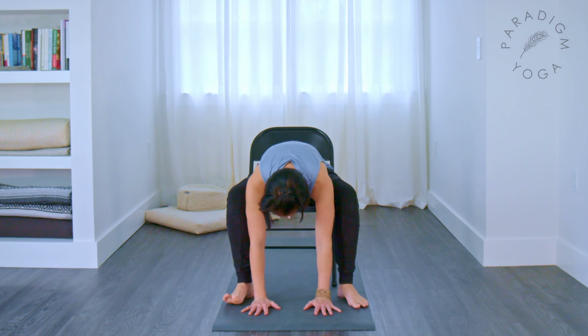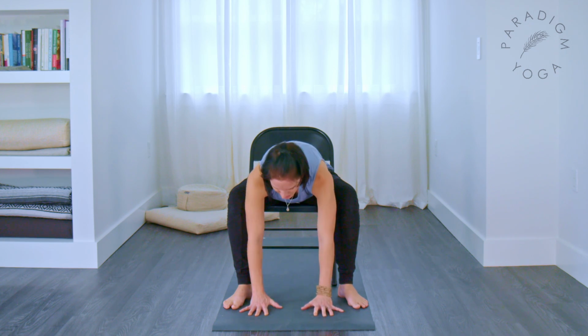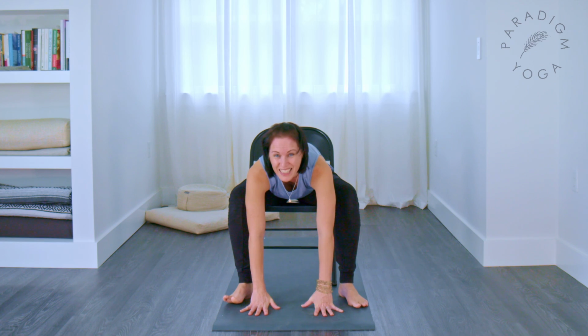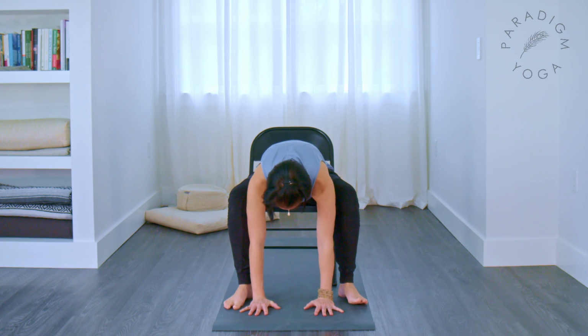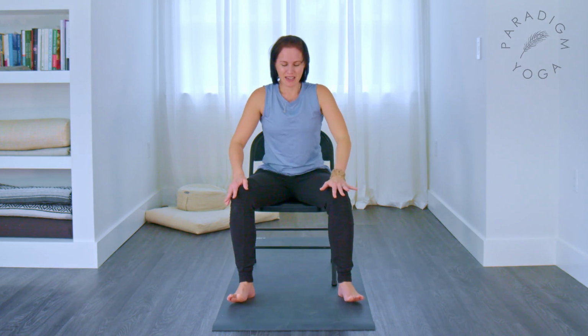Breathe deeply into the low back. And start to slow your exhales down, just to calm everything back down again. 2 more breaths here, please, yogi. Make your way up, please, bit by bit by bit.